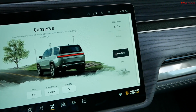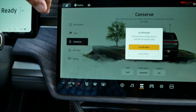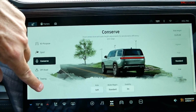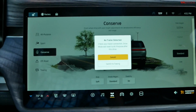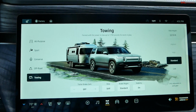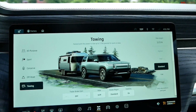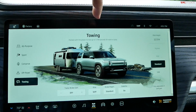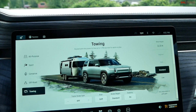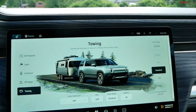And it also can lower your suspension, or does lower it. Conserve, off-road, lifts you up and gives you many more modes. Towing, switch to towing. The Rivian R1S can tow up to 7,700 pounds, not 11,000 like the truck. It's a bit different. And that number, 7,700 pounds, is actually pretty competitive. Other large mid-size SUVs are in the same neighborhood for towing.